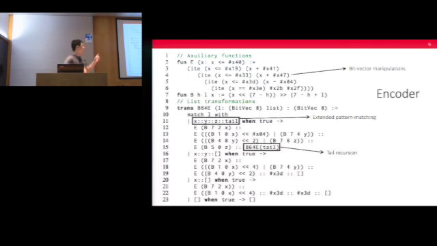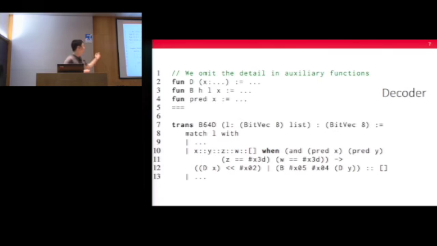This is the base 64 encoder written in our domain-specific language, Genic. You don't need to understand this program. I just want to show you what features we need in the encoders. Firstly, we want some auxiliary functions at the top, and we may use pattern matching to read characters, and we have some output functions and tail recursions to output symbols.